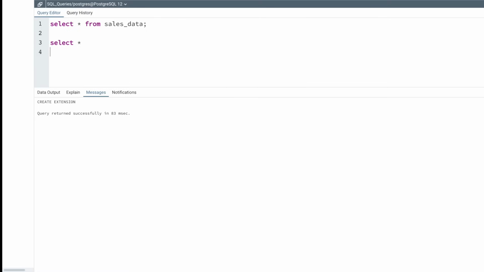In order to use the CROSSTAB function, we provide it in our from clause. So we can just say select star from CROSSTAB. The CROSSTAB function will accept 2 arguments. The second argument is optional, but we will see why it is important a little later. First, we'll just try with the first argument, which is basically your base query, similar to the query that we created in Microsoft SQL Server and in Oracle.